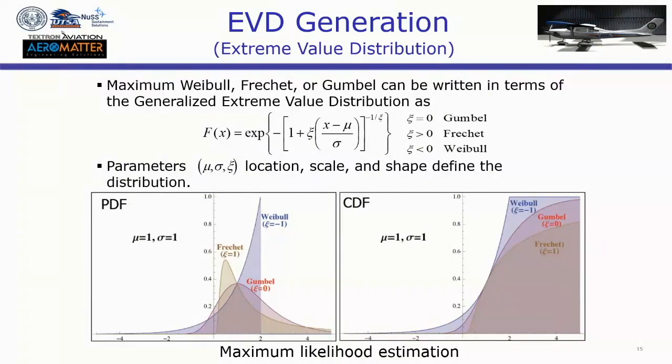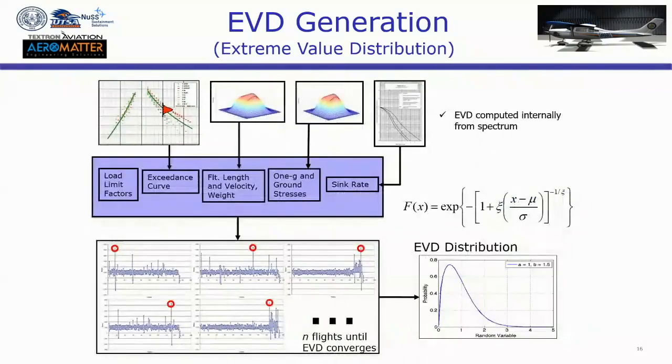And given these 3 parameters, we can set up an optimization using maximum likelihood to find, from a set of maximum loads, which distribution fits the analysis that I'm doing, okay? So how do we do this? We generate the loading, as I just showed you, with these different flight profiles. So this is my flight number 1, flight number 2, all the way to n number of flights. And we take the maximum load per flight.